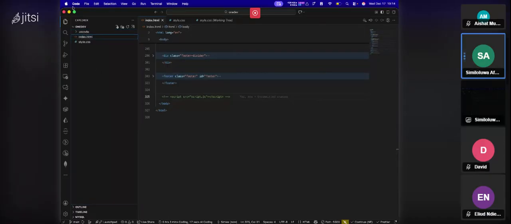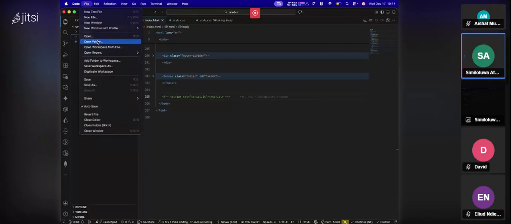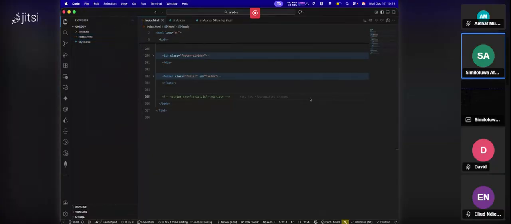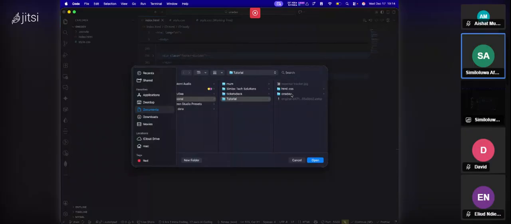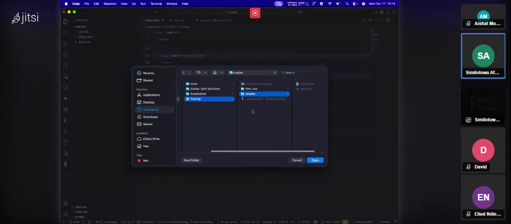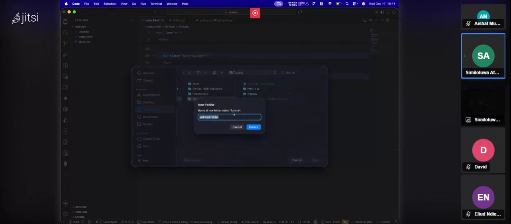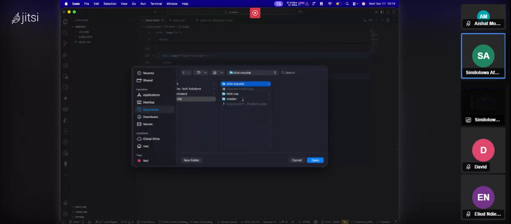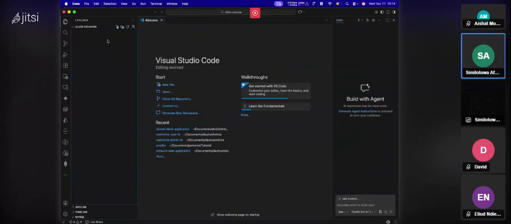Okay, you know what? I'm just going to create a new project for that. Okay, so we have this click counter over here.